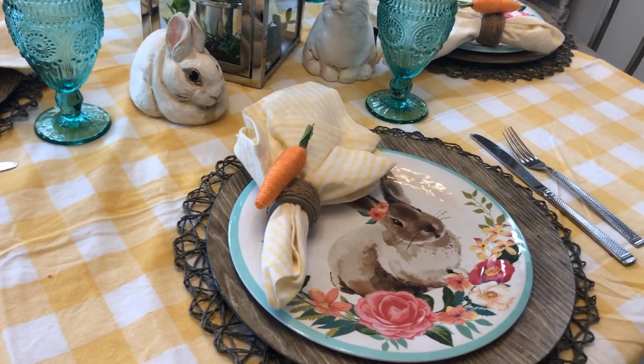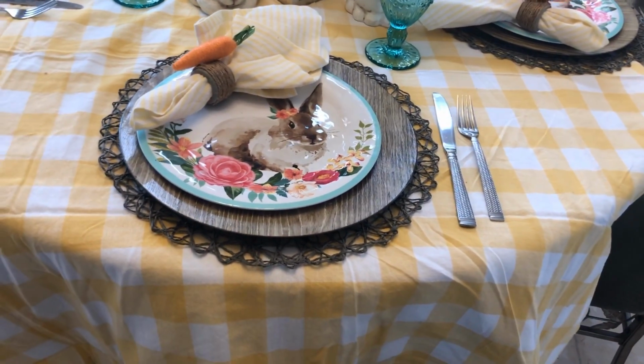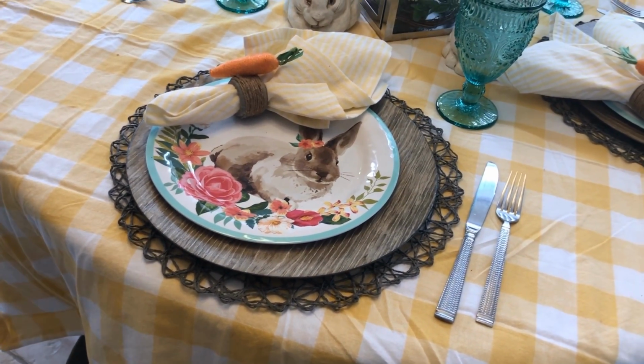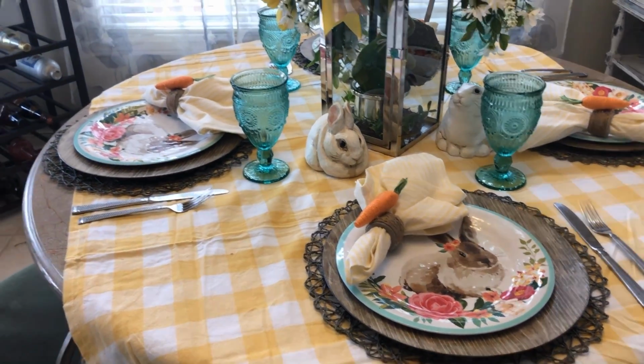So this is my informal kitchen tablescape, guys. There's really not much to it. I just think it's a cute thing to do for your family, for Easter morning. For me, Easter's a really, really big celebration. We really celebrate Easter quite a bit.